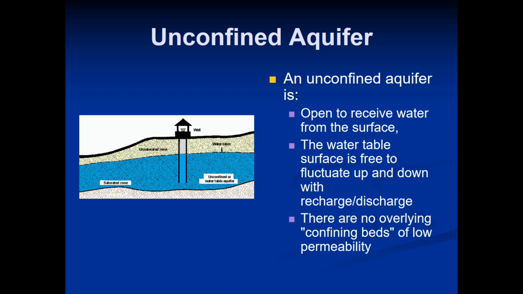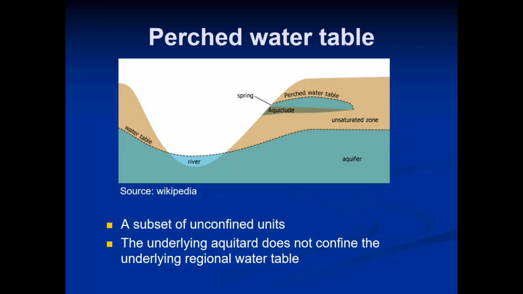Unconfined aquifers are recharged by the infiltration of precipitation from the ground surface. Perched water tables are subsets of unconfined units. They occur above discontinuous aquifers which allow groundwater to mount above them. Perched aquifers are perched in that they sit above the regional water table and within the regional vadose zone. The dimensions of perched aquifers are typically small, and the volume of water they contain is sensitive to climate conditions and therefore highly variable in time.